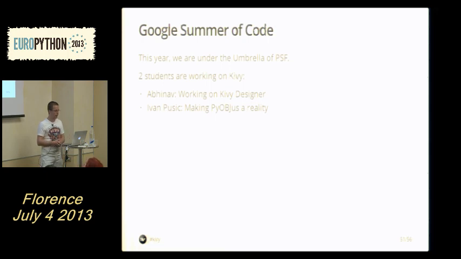And my student, Ivan, is actually working on PyObjus. That is the same thing as PyJNIus, but for Objective-C. So the demo I showed you, you will be able to do it also with your iPad or your iPhone very soon. I hope at the end of the Google Summer of Code.